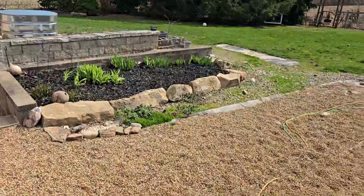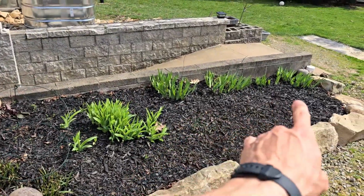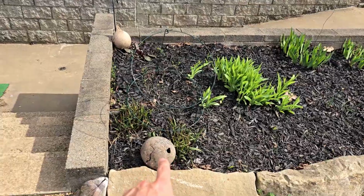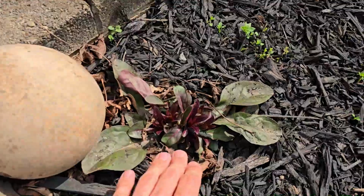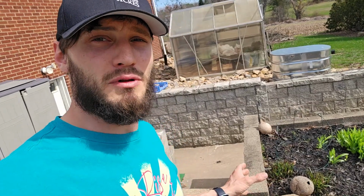Behind the bench here we have another bed that we already got mulched. This is the ramp bed. It has some irises going along the back side there, a little group of lilies, and then we have a mix of a spiderwort plant with a hosta right here coming up. It kind of died back a little bit last year, so I want to see how it responds. And in the back corner here I did get a penstemon to come back, so I'm hoping that blooms this year too. I planted a penstemon in there originally, a whole plant from a nursery.